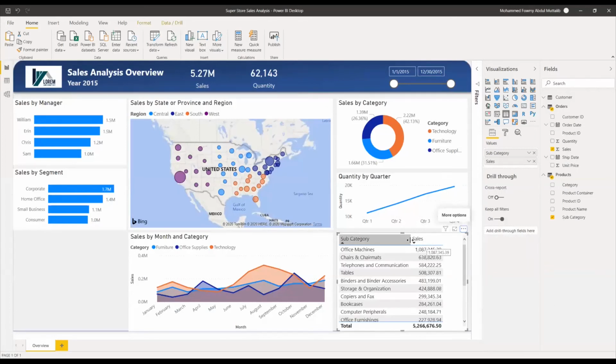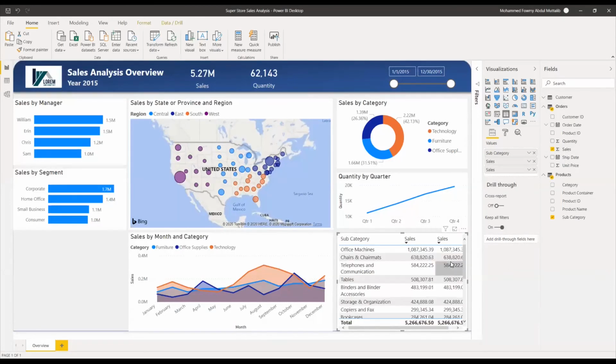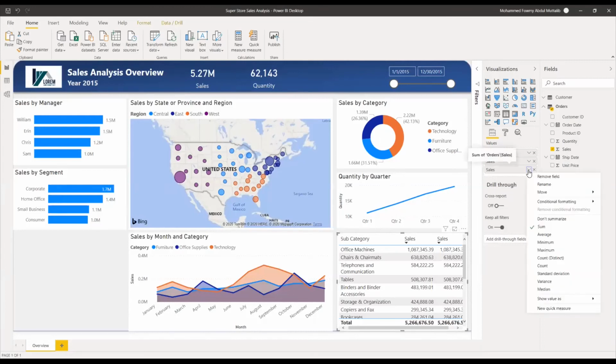Yes, fine. Now, if you see, the sales amount is summing up, right? So what I'll do, I'll get the percentage of sales. For example, I want to see out of 5.2 million, what is the percentage of office machines represent. So you can bring the sales field again onto this, right? And we will change the calculation. Now, if you click on this, you have some average minimum. So at the last, you have show value as percentage of grand total.